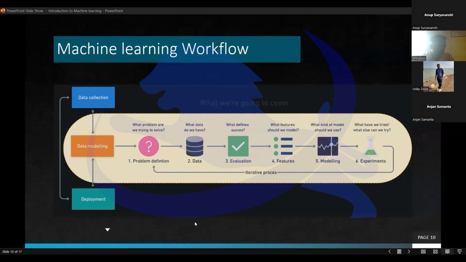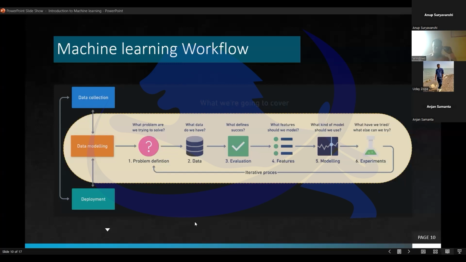Now when a client or a certain person comes to you with a problem definition, you have to categorize it and do certain analysis. Okay, this problem statement might fit in supervised learning, or we have to go for an unsupervised solution for this particular problem, or we can go directly to deep learning, or we can do reinforcement learning. This sort of categorization is what we have to do.